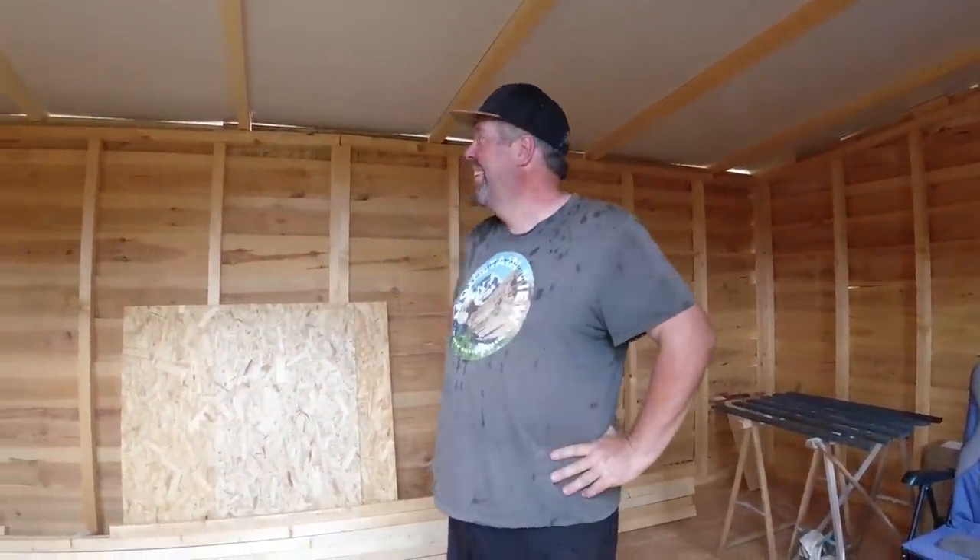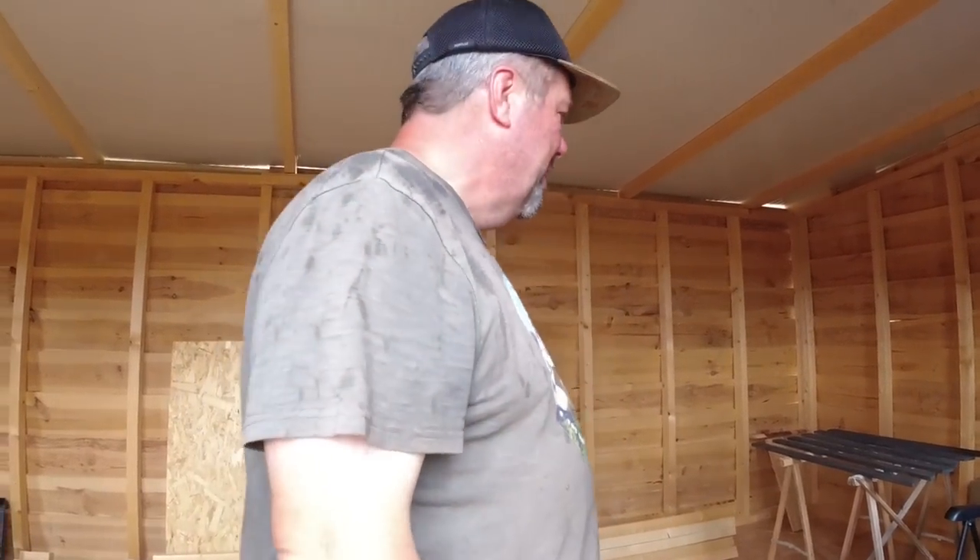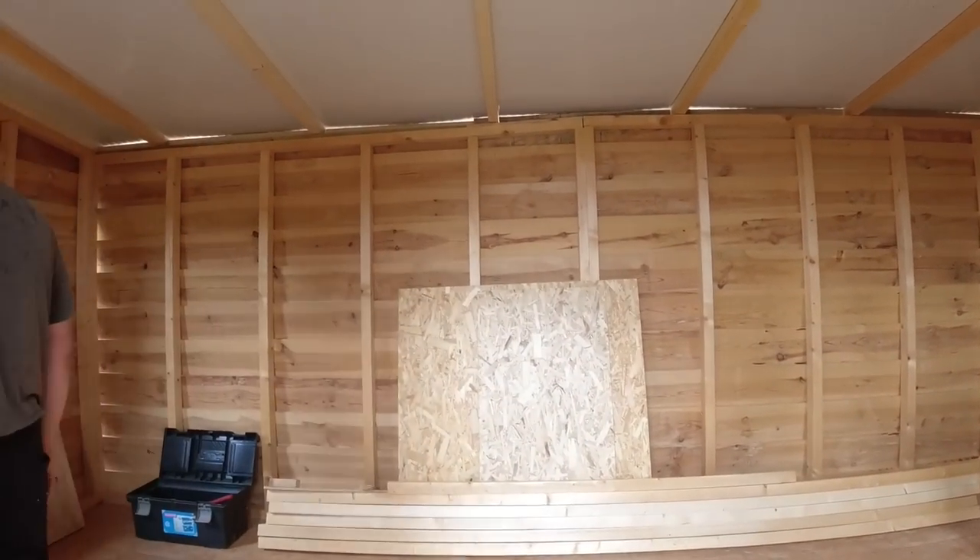It's nice and dry inside - yeah, it's perfect. It's amazing - it was red hot, really warm today, and then from nowhere the rain just came. But we'll try and capture some of this water - we'll get the guttering up. It'd be really good if we can capture some of it - it's already shooting off the roof. There wasn't really a forecast for today but light showers were forecast tomorrow and heavy rain Saturday and Sunday - that's what we were trying to get ready for. We can work in the rain - and I love the sound of rain on the roof, it's very soothing.